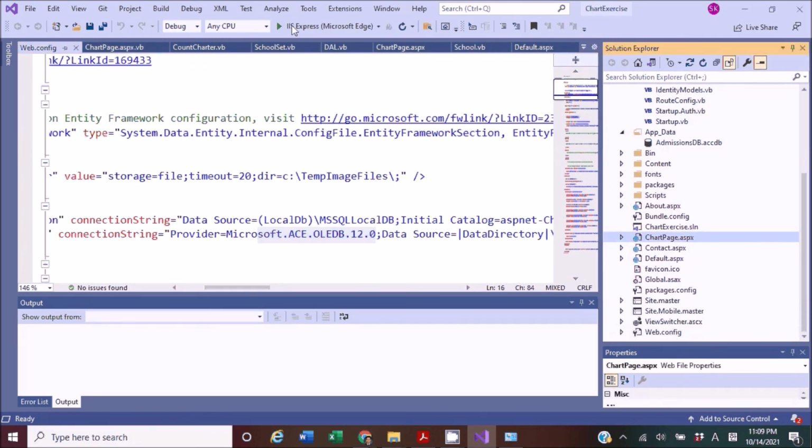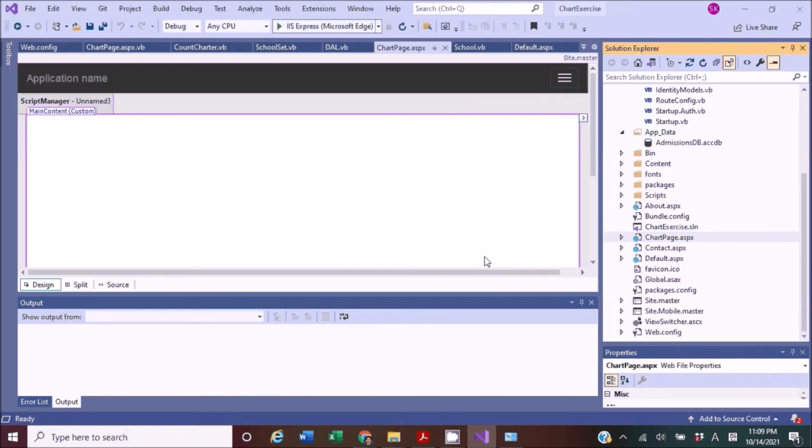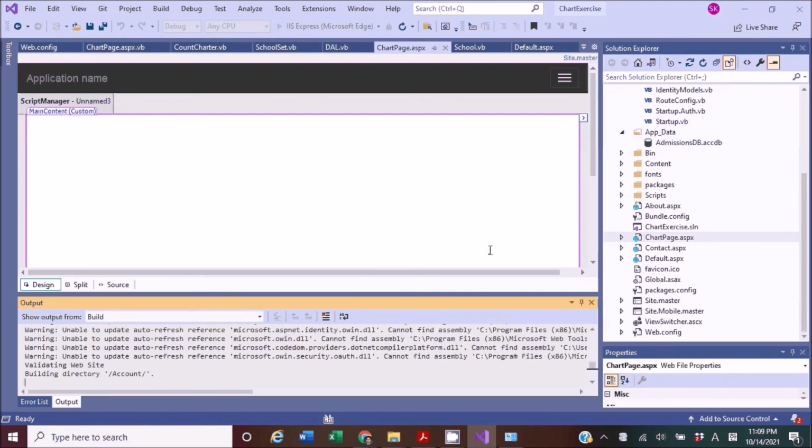Let me run this chart page by clicking this button, and now you can see. After this, you are ready to run your project.